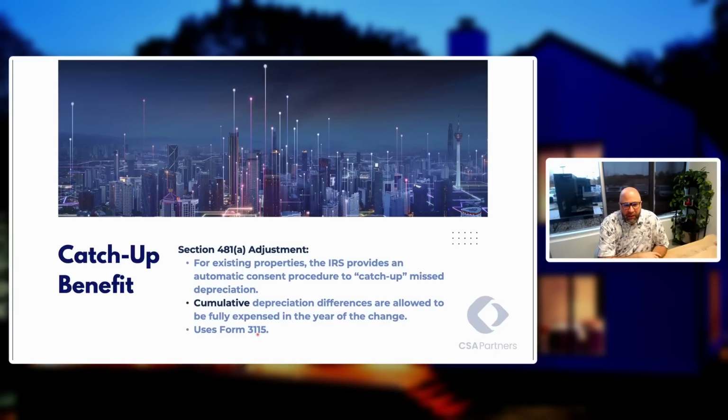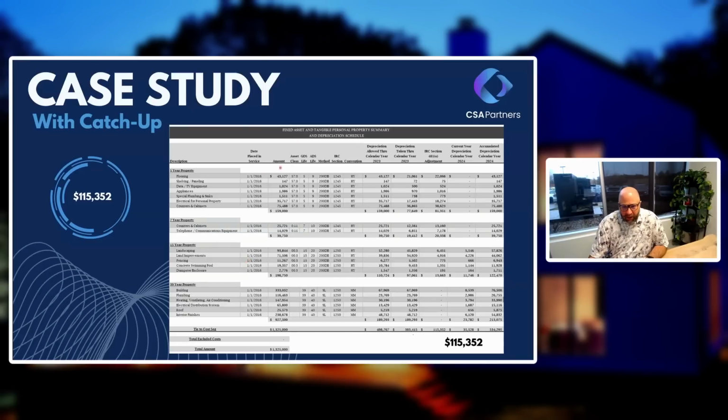And here's the difference in those numbers. And again, it allows you to bring all that forward. It's called the 481(a) adjustment. Allows you to bring it all forward. You don't have to go back and amend any prior years. So here, I know there's a lot of numbers here, and hopefully you guys can see these on your screen. Here's an example of one of the schedules from our study.